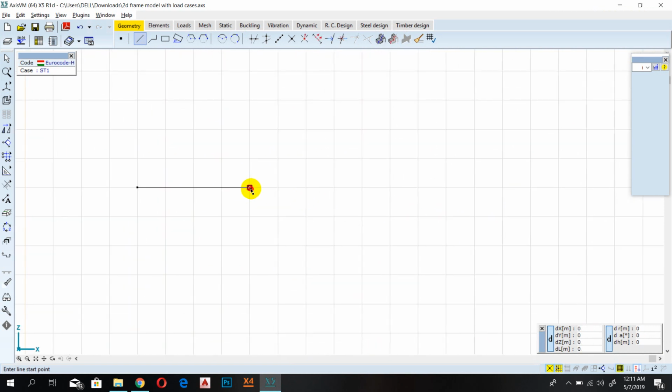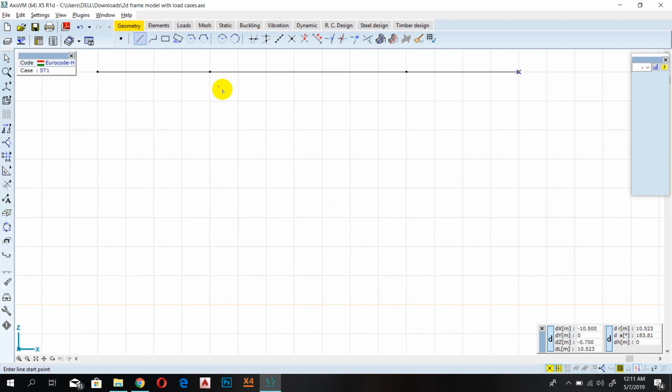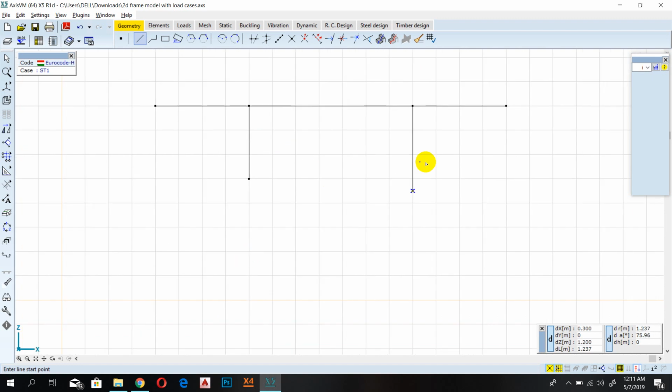Then again here I will click, and then X, and then 7. This is 4, and then I will come here, as like the 3, that's fine, and then here it will be 3.5. Yeah, that's all. First of all, you have to do this structure.